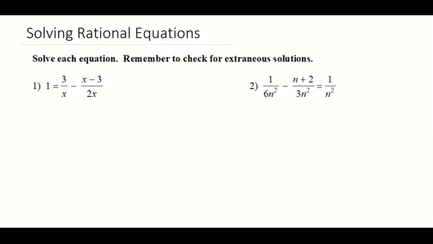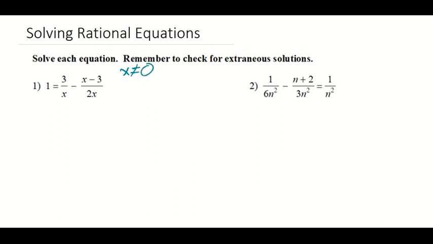Hello, today we're going to take a look at how to solve rational equations. What we need to do first with each of these is figure out our restricted values. With all of these rational equations, we're looking at where the denominator cannot equal 0, because if we try and divide by 0, it's going to be undefined. So we need to set each of our denominators equal to 0 to find the values that x cannot be.